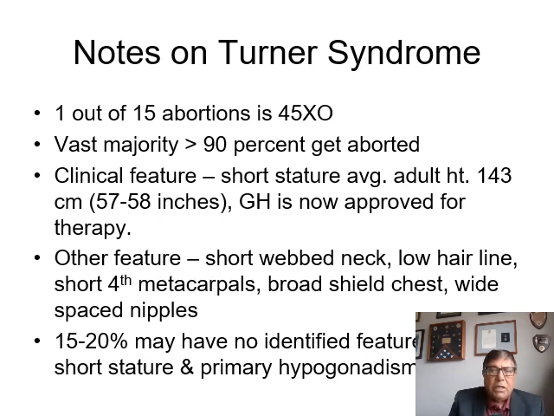However, this statement is very, very important to remember: 15 to 20% of cases of Turner syndrome have none of the clinical features that I have discussed, or any clinical stigmata of Turner syndrome, except short stature. Therefore, in my short stature lecture I did emphasize that any short girl without any family history of short stature must have a karyotype as part of her workup.